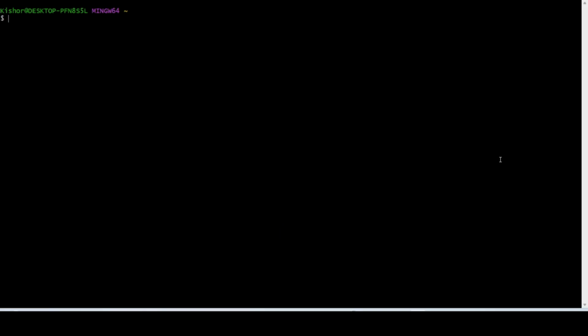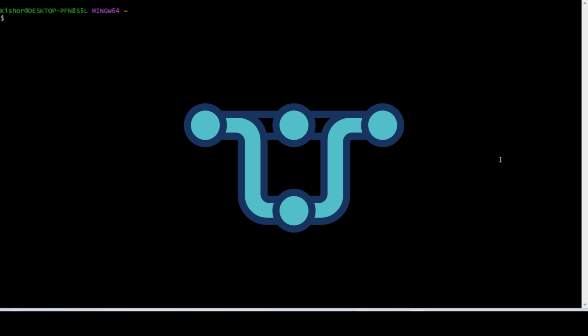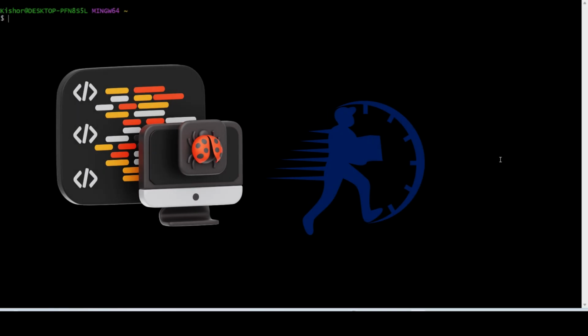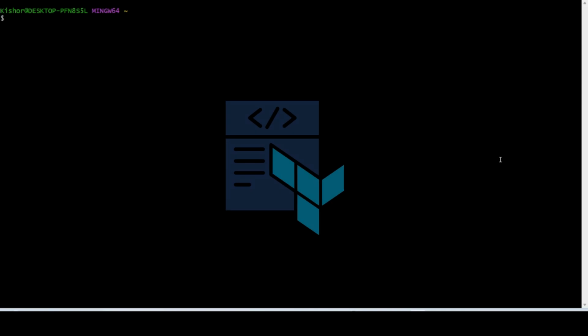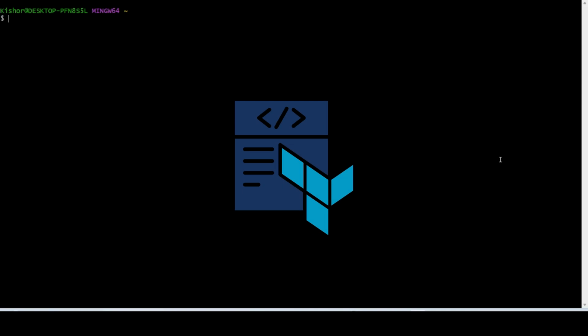Coming to the automation pipelines, DevOps engineers will set up the pipelines using tools like Jenkins, GitHub Actions, and Azure DevOps to test and prepare the code for the deployment. Coming to the collaboration part in the build lifecycle management, DevOps engineers will work closely with the developers to identify the bugs early and ensure smooth code integration. Coming to infrastructure as code, use tools like Terraform or Ansible to define and create the server environments automatically.